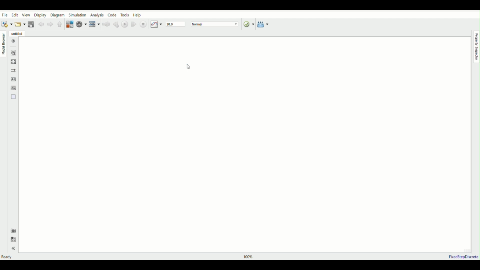In this video, I will show you how to build a simple 5 to 0 down counter using Stateflow in MATLAB Simulink. Let's get started. You have to open a chart. First, I open a blank Simulink model. Now I am adding a Stateflow chart block and a scope block to observe the output.